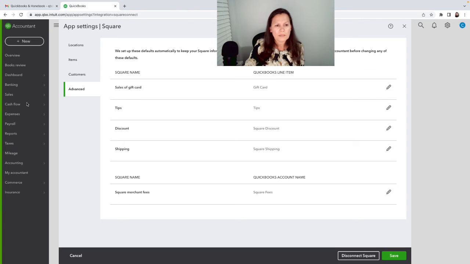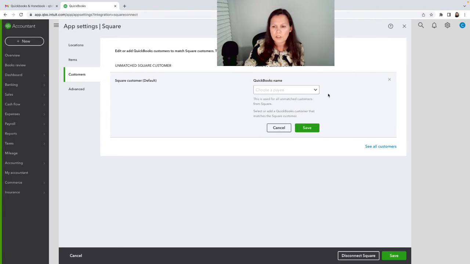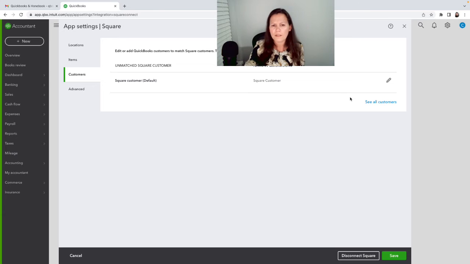Now to download the products and service, on the left hand side you click on sales. Oh, okay, we're going to get out of here. So this is where you change, by the way, you can change everything here. Whenever there's a pencil, you can change that. But you cannot change, like I said, if this is Square customer, it means I'm not tracking you. You can change to one customer, but not like lump sum.